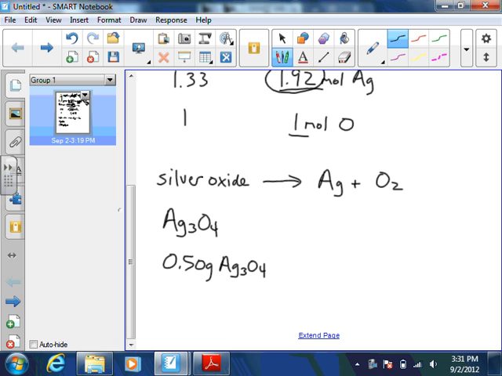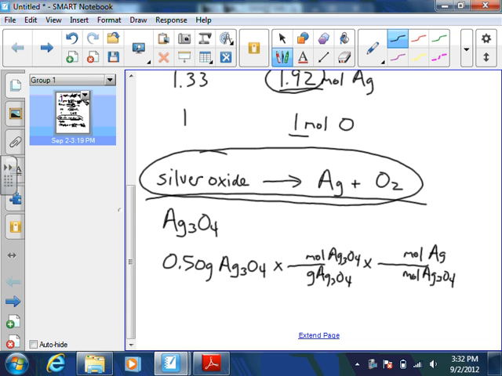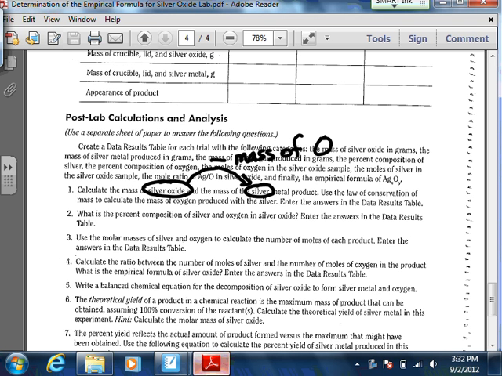Then in order to figure out how much silver you should have been able to make, you just do a little stoichiometry here. So grams of Ag3O4, change that to moles, okay? And then using the equation that you just wrote up here and the coefficients in your equation. Now again, it may not be right, but you're going to use your equation, okay? Then you're going to compare the moles of Ag3O4 to the moles of just the silver, and whatever that ratio is based on your balanced chemical equation, that's what you're going to use in this step, okay? Then you just go back to grams of Ag using the molar mass of Ag, and that will tell you your theoretical yield, how much you should have been able to make, okay?